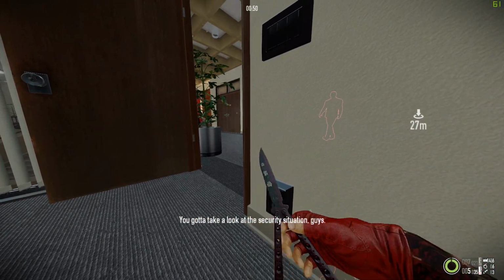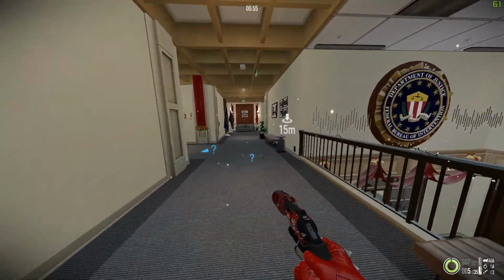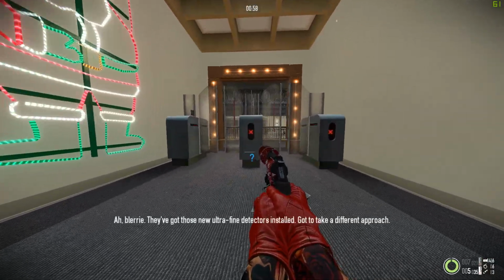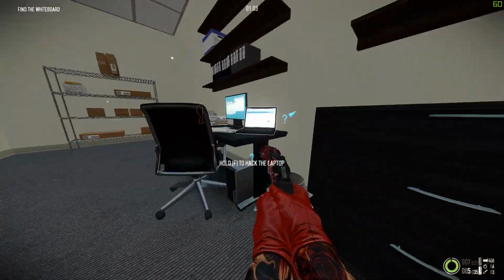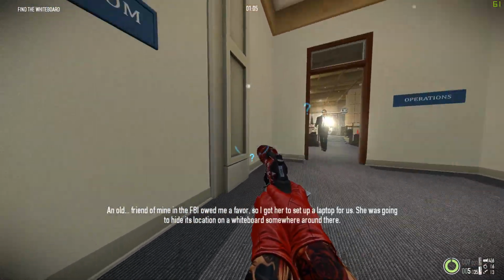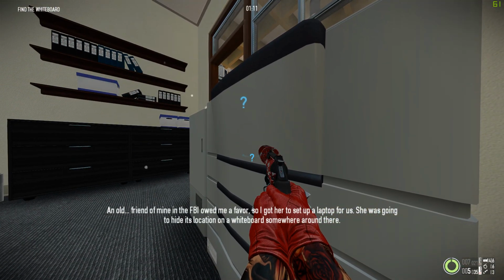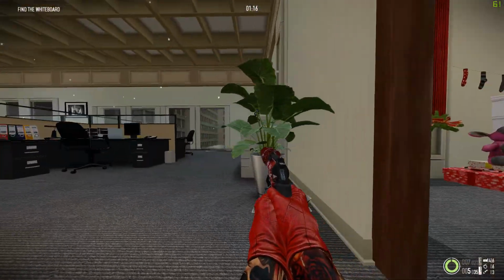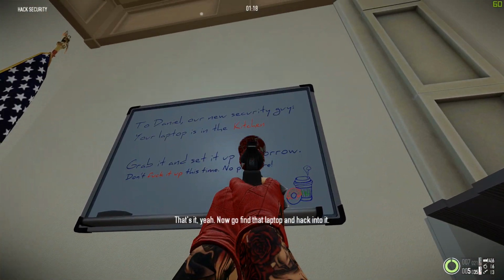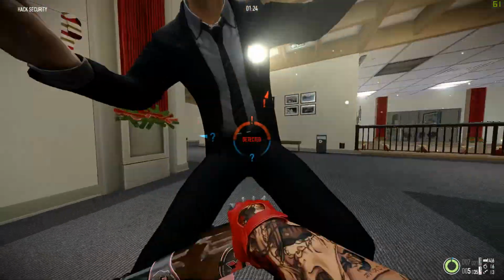Gotta take a look at the security situation, guys. Ah, bloody. They've got those new ultra-fine detectors installed. Gotta take a different approach. An old friend of mine in the FBI owed me a favor, so I got her to set up a laptop for us. She was going to hide his location on a whiteboard somewhere around there. That's it, yeah? Now go find that laptop and hack into it.